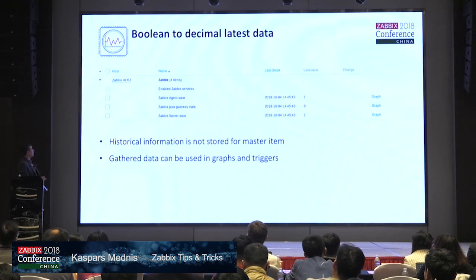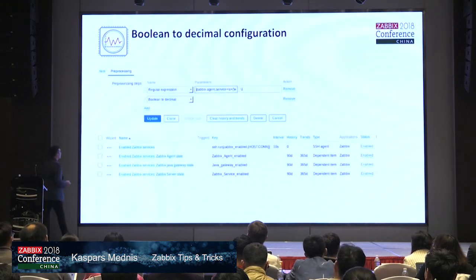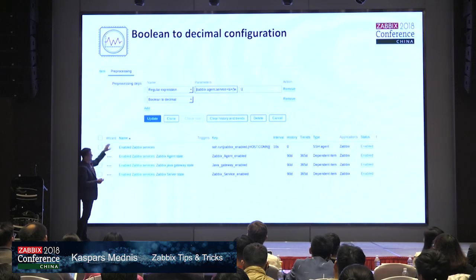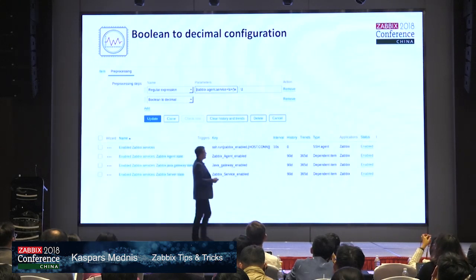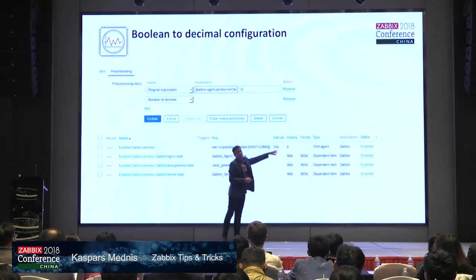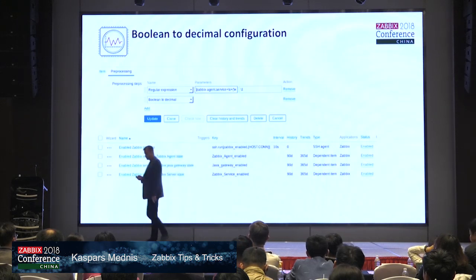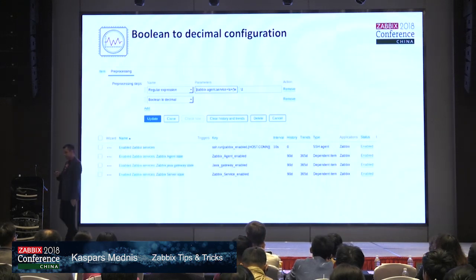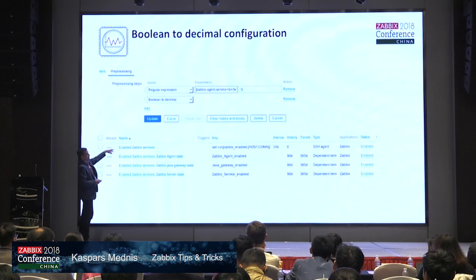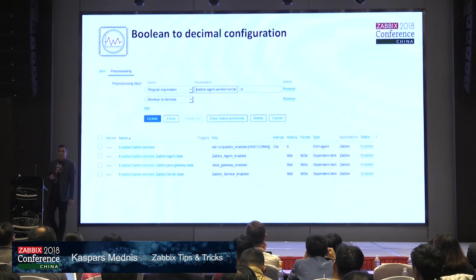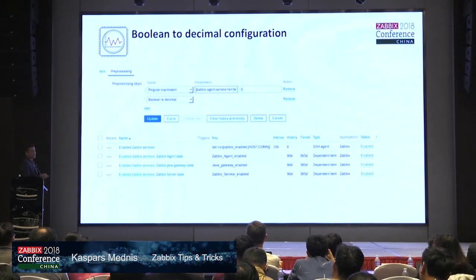Yes, and another nice thing is here. If we are talking about preprocessing, we are collecting a lot of textual data, which is heavy and takes a lot of space in the database. As you can see here, we can define the history period as 0, which means data is received and then preprocessed, and the original items will not be stored in the database. So you will not store the heavy textual data. You will store only the integers of the status of the 3 Zabbix services.